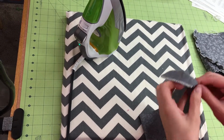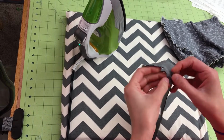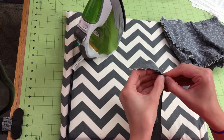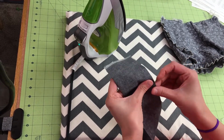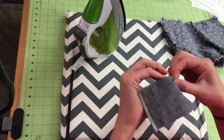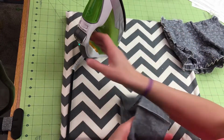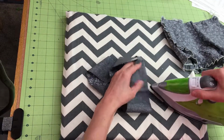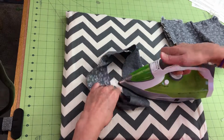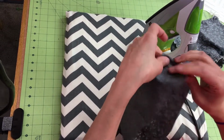So we've moved on to the waistband of our triple Playtime shorts. We've already sewed the waistband into a loop. See, I sewed the short ends together to make a loop. I'm going to go ahead and press the seam to one side. Just makes it a little bit easier.